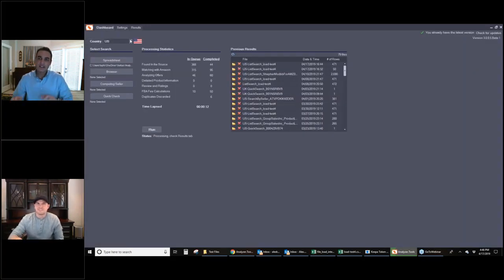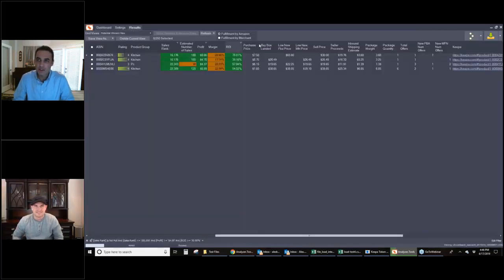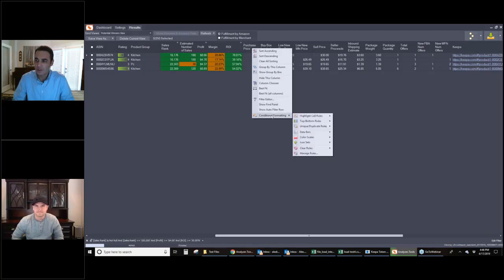That's the high-level analysis of the spreadsheet search. There is some additional, more advanced functionality I won't get into too much detail about, but you can see here, for example, if I go to conditional formatting, I could very quickly do some things like highlight cell rules. This is similar to Excel.